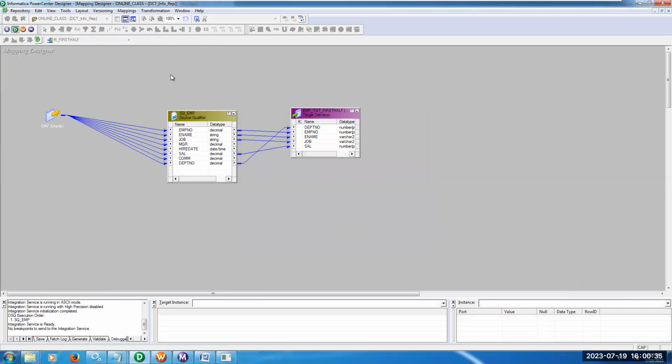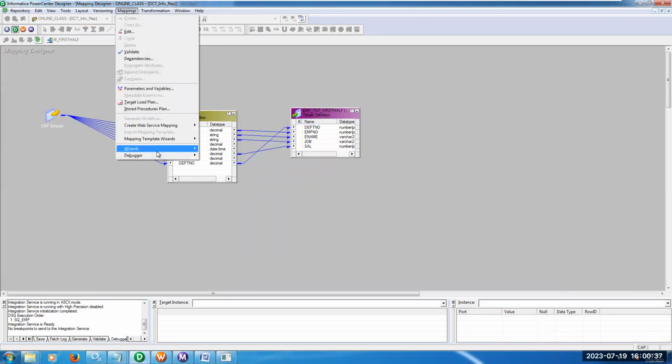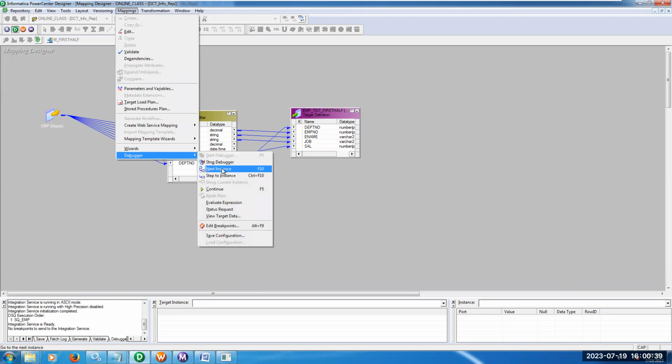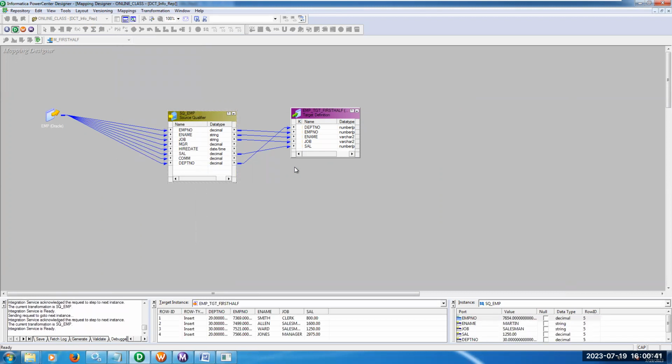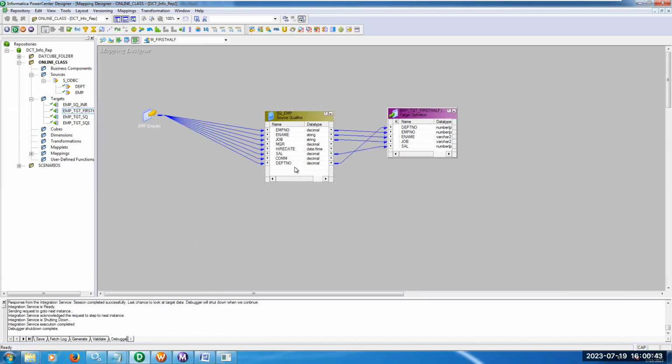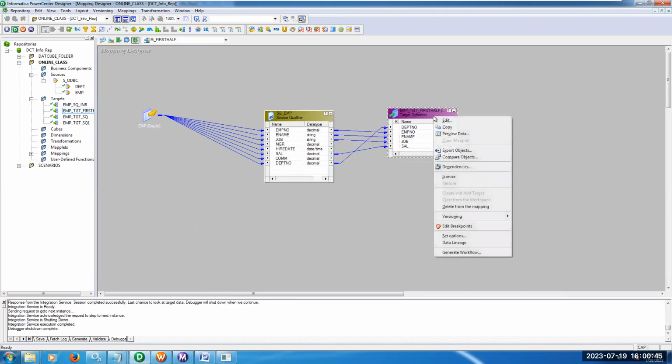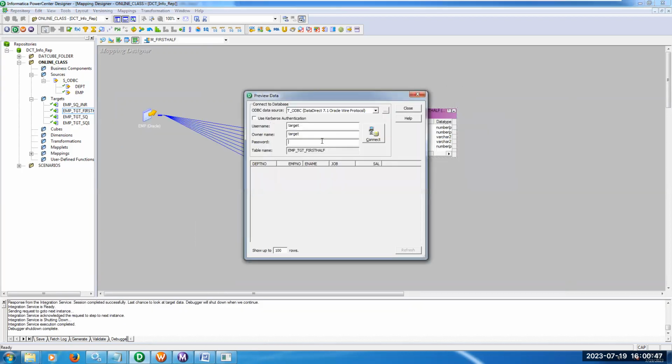Next. We can check the target data. Only the first half of the records we can read.